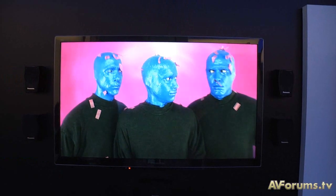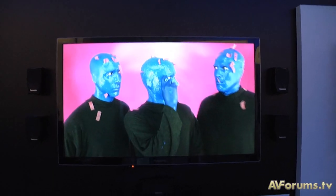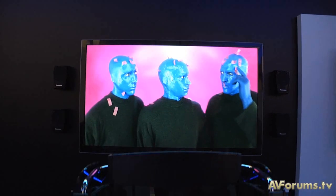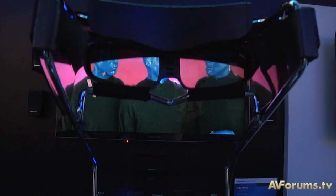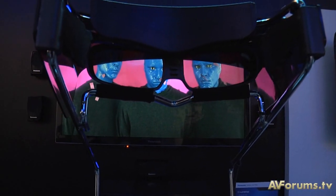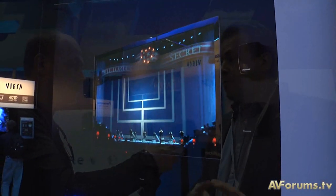You're also releasing a range of LCD 3D displays, is that correct? We are, yeah. Through our own production again, through a new facility in Himeji, we're making IPS Alpha LED panels, really to expand the market into smaller screen size areas — we go down as low now as 32 inch. And will that be active shutter as well? It will be active shutter, yes. Fundamentally, we believe active shutter gives the best home 3D experience.